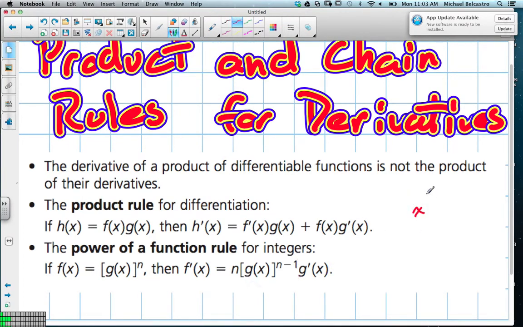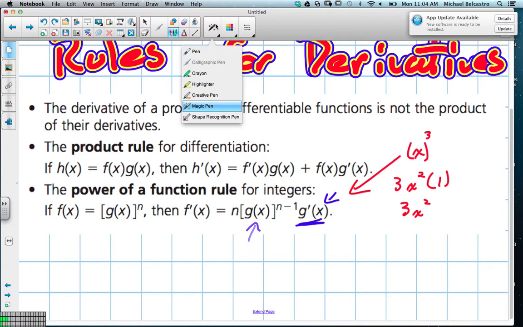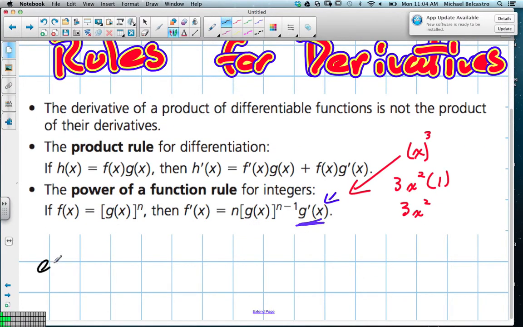For instance, if I have x to the power of 3, using this same power of a function rule, we bring the 3 down and we subtract 1. We get a power of 2. And technically, the derivative of x, what would the derivative of x be? 1. Okay? Well, instead of doing that part, we know that when we multiply anything by 1, we're just going to end up with 3x squared. It's when we get a larger function, so something like a binomial or a trinomial within the exponent, that we really have to keep this in mind when going through it. Okay? Oh, I didn't write out an example. That's okay. Let's just make one up.